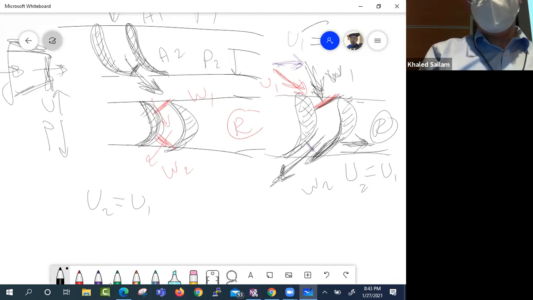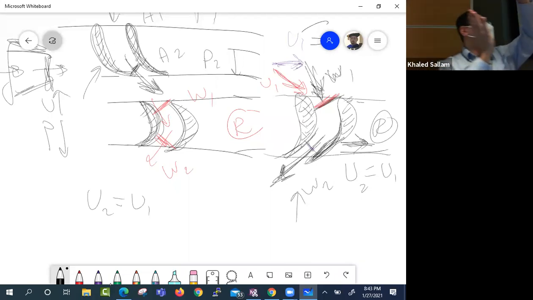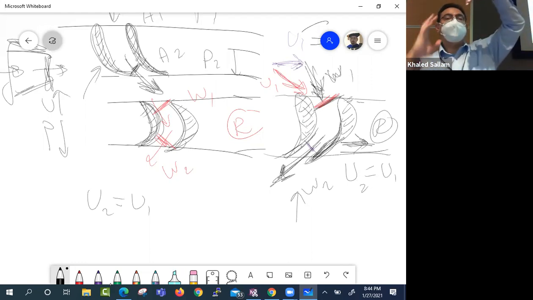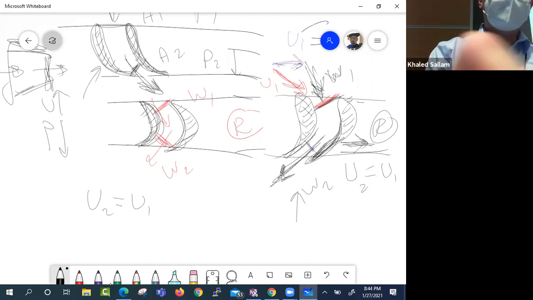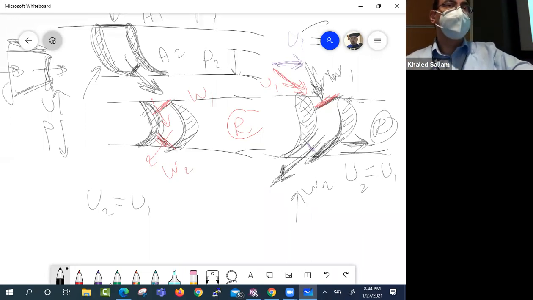Okay? Anyway, when you look at the stator and you look at that rotor, you feel as if they have the same geometry, or the same area reduction on them. This one goes this way, this one goes that way. So when you see the symmetry between them, if they are almost at the same angle but the other way, that's a 50-50. But if you see that only the stator has area reduction and the rotor is doing nothing for the area, that's an impulse turbine. Okay? Make sense?